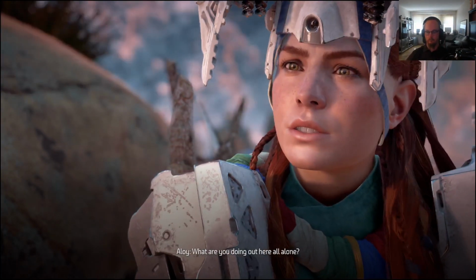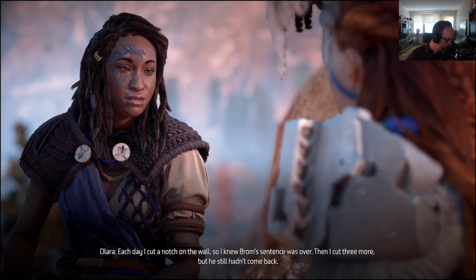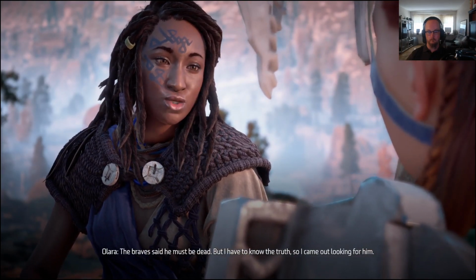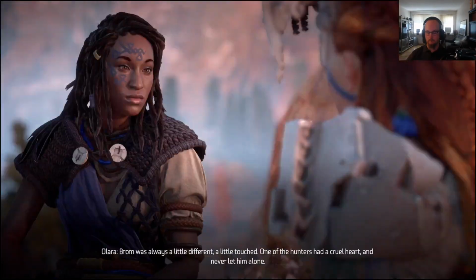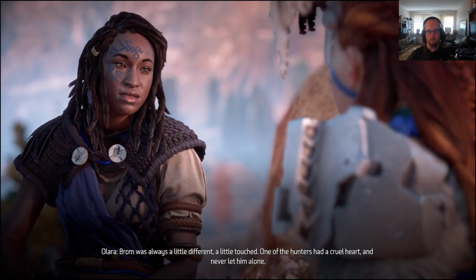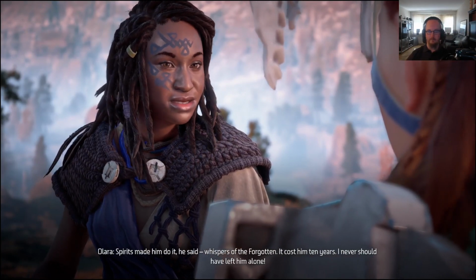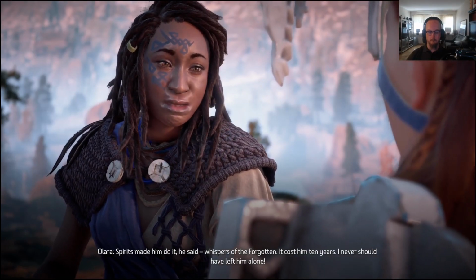What are you doing out here all alone? Each day I cut a notch on the wall so I knew Brom's sentence was over. Then I cut 3 more. But he still hadn't come back. I begged the matriarchs to send Braves to find him, and all they found was a blood-soaked camp. The Braves said he must be dead. But I have to know the truth. So I came out looking for him. Why was your brother cast out? Brom was always a little different. A little touched. One of the hunters had a cruel heart and never let him alone. I was gone but an hour, and the hunter set after him like always, but this time, Brom struck back with a rock and split the man's skull. Spirits made him do it, he said. Whispers of the Forgotten. It cost him 10 years. I never should have left him alone.